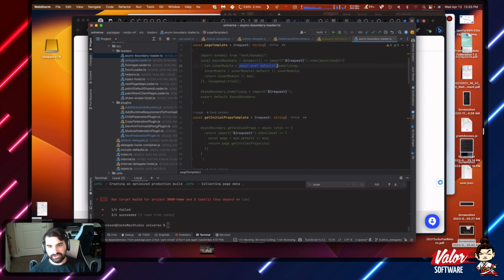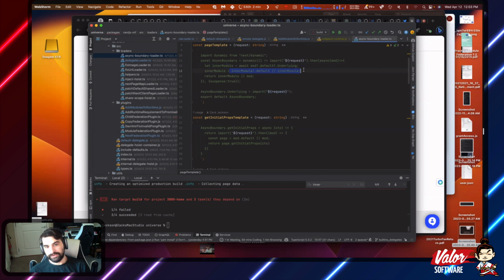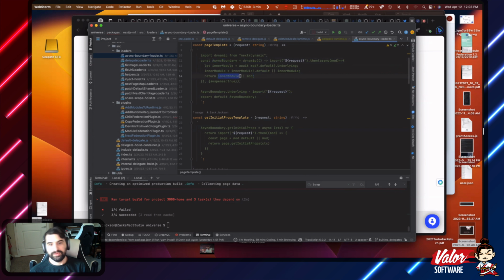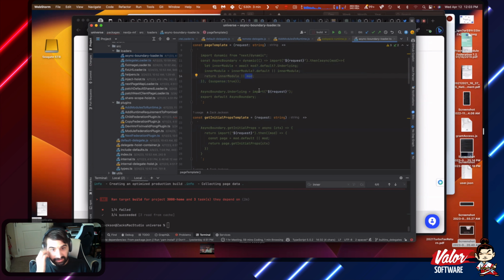So all I'm doing is saying ensure that the promise is still resolved, and then if an inner module exists, then use the default export of that. Otherwise, use the next dynamic one itself. Like, use the default one. So then this would have next dynamic wrapped around it. This one would not have next dynamic wrapped around it. But since I'm in next dynamic right here, I don't want next dynamic wrapped around what I'm about to return to next dynamic. So this is a way for me to switch between them depending on how it's being consumed and not introduce nested lazy calls.